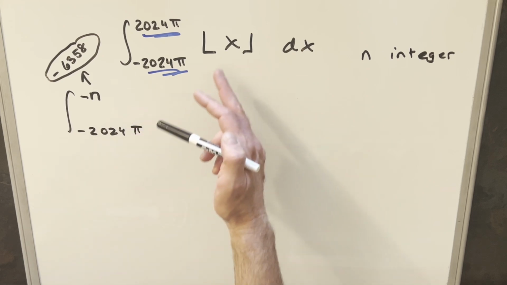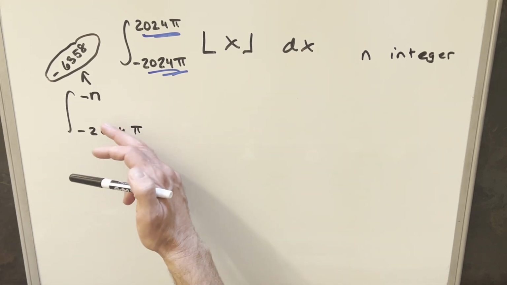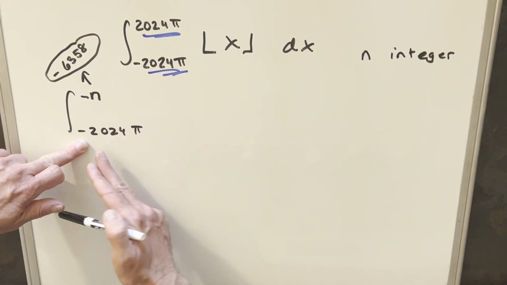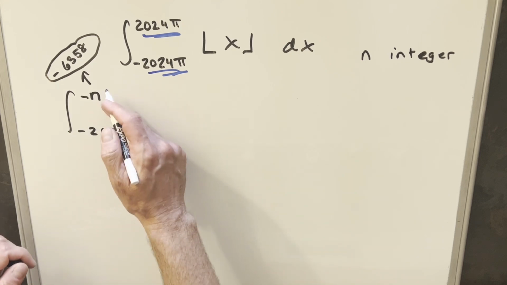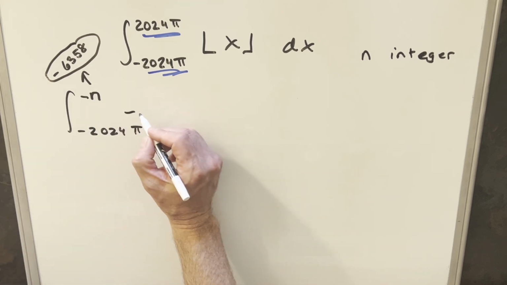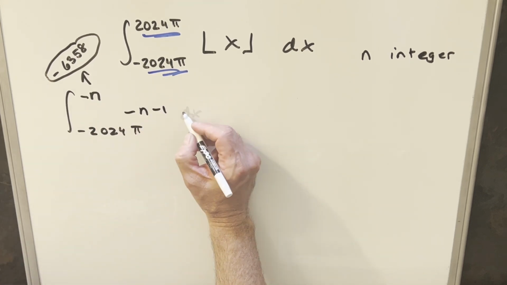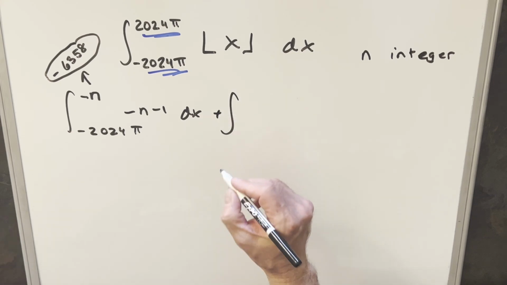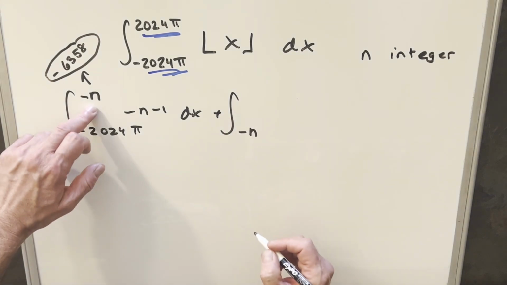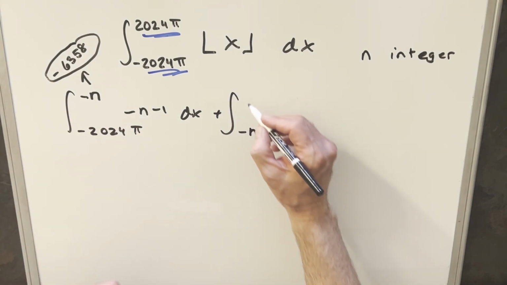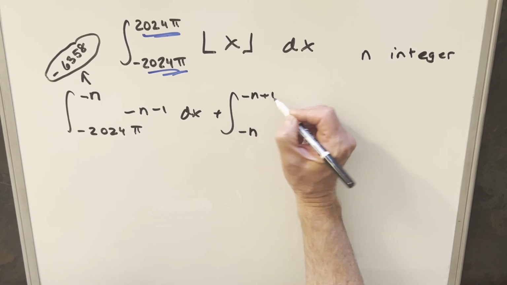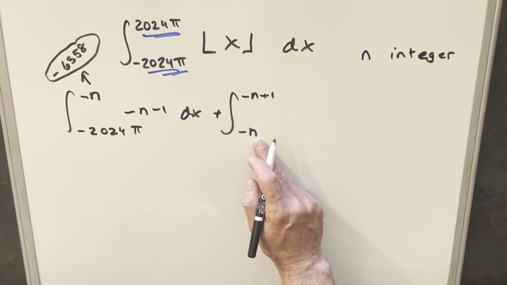And inside of our integral, we're going to have the floor of x. In this case, it's not going to round us down to the lower bound because the lower bound is not an integer. It's going to round it down 1 from minus n. It's going to be minus n minus 1 here. And then for the next integral, it's going to be more like what we usually do, where now the lower bound is minus n, and then for the upper bound, we can write it as minus n plus 1. Now both of our bounds are integers.